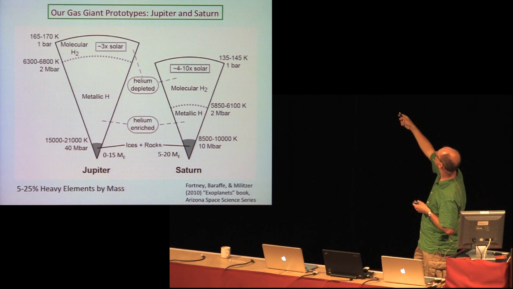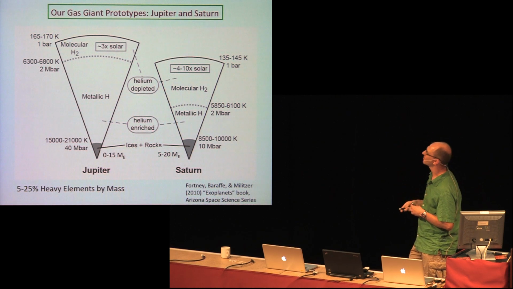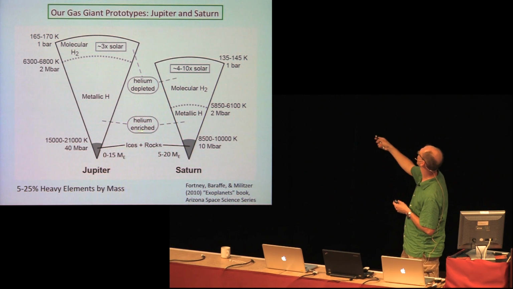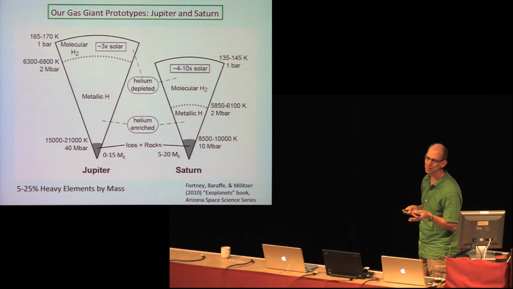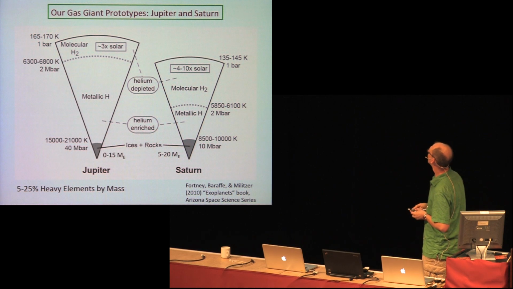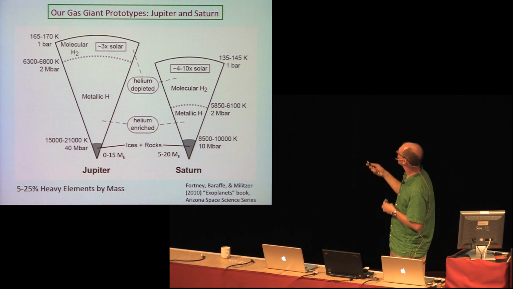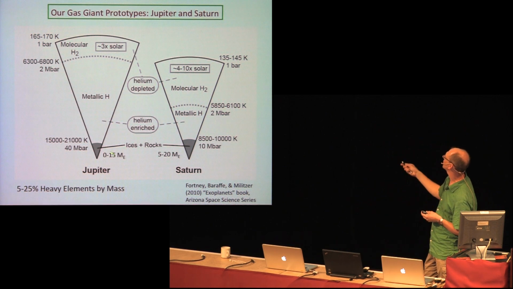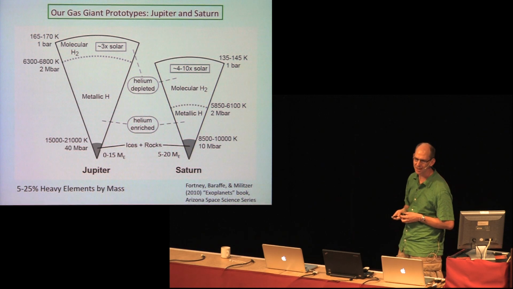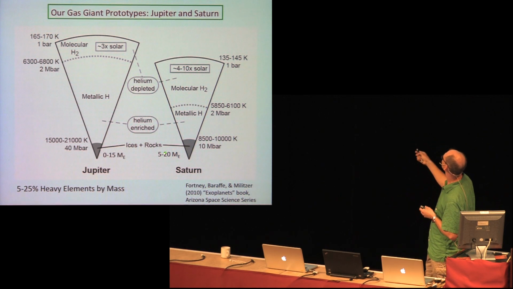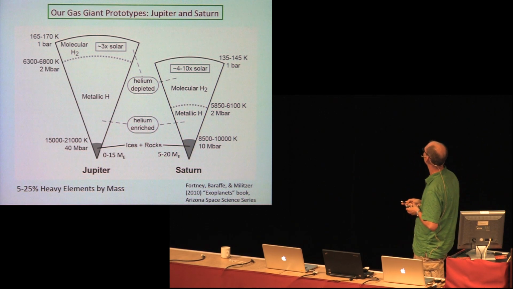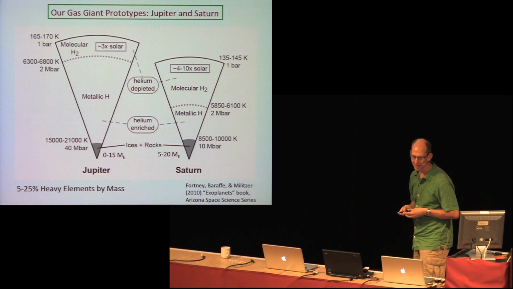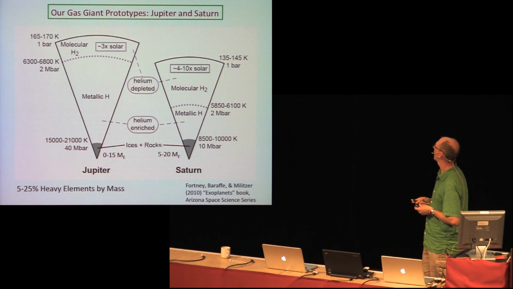Jupiter and Saturn are helium depleted in their atmosphere compared to the Sun, so that helium must be made up somewhere deeper down below. I'll talk about this for Saturn just briefly. And what people always want to know is, what's the core mass? So our current constraints for Jupiter are around 0 to 15 Earth masses for simple models, and about 5 to 20 Earth masses for Saturn.